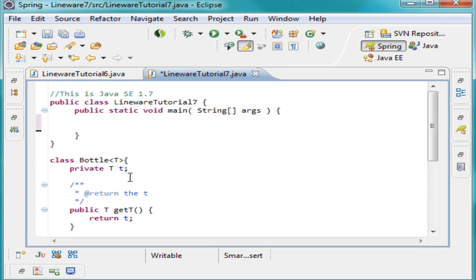And we have a bottle created that we're going to put these elements inside of. So we're going to need a bottle of chlorine, a bottle of alcohol, and just a bottle that can hold elements. So let's create these bottles. The first one we're going to create is a bottle of elements. We'll call this one amount, and it's going to be a new Bottle.